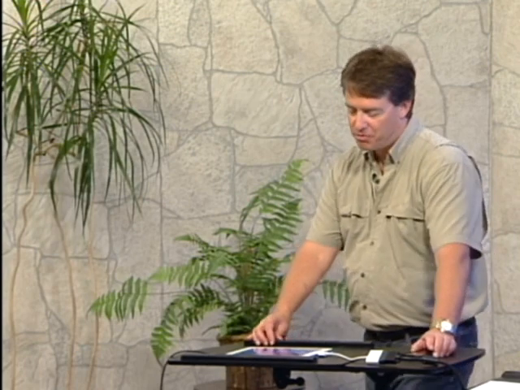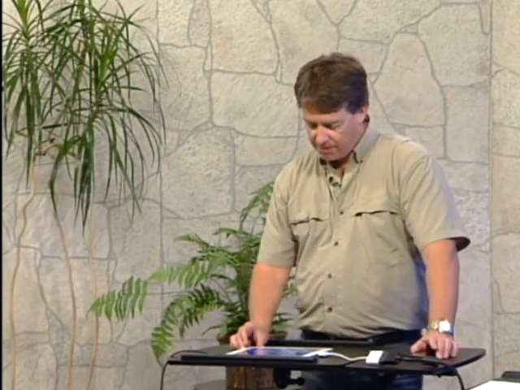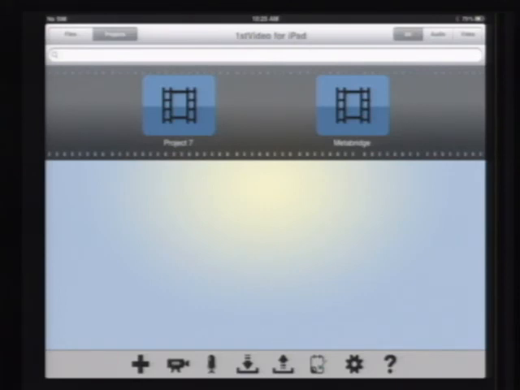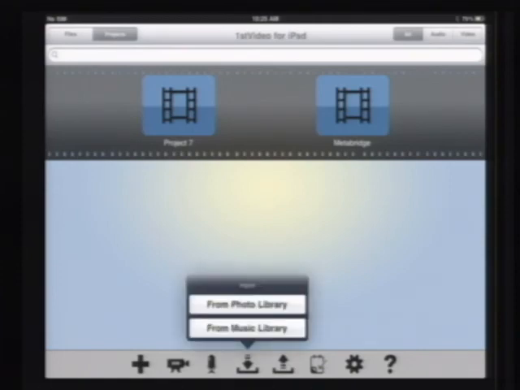We should be pretty much wrapping up here. I might just go through these quickly if we have time. On the bottom, this one is create new project. This corresponds to what you have on yours. This is doing video recording, audio recording, but later on we're going to get into this one here. This is where you can import from your photo library or your music library. So if you've done something in another program, you can import it from there.